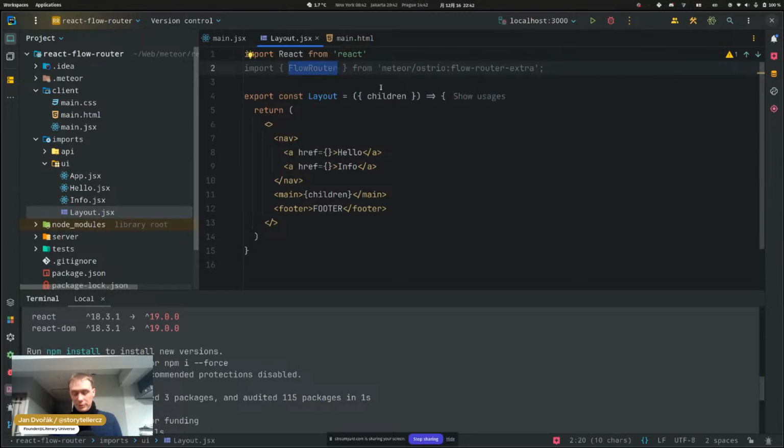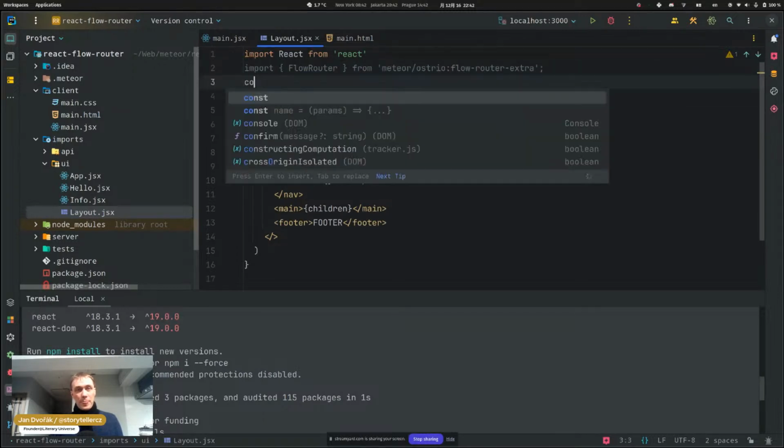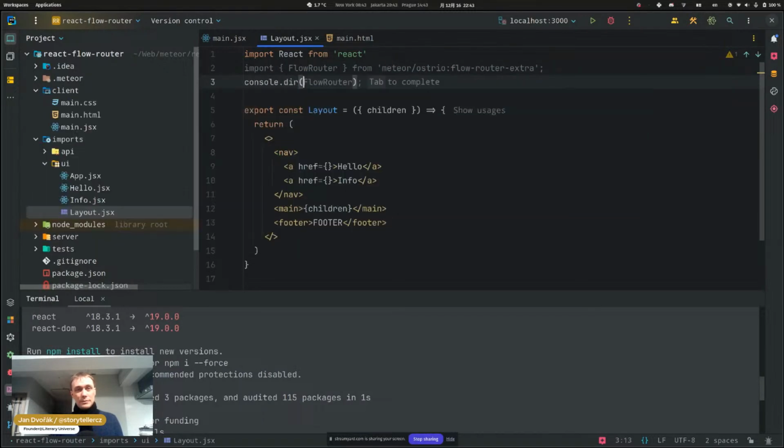So Flow Router. Let me check what we have in there. Oh, come on. Cannot find, because I maybe don't have the types package installed.